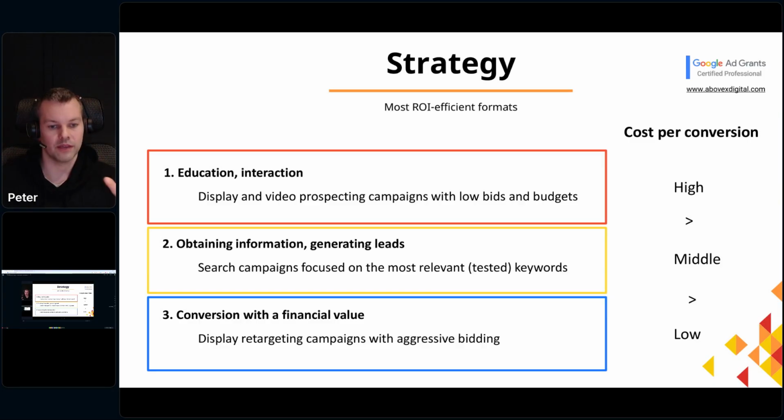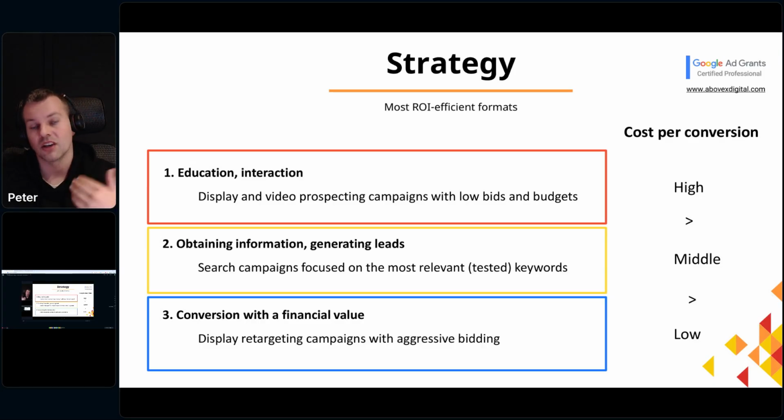Just to give you some numbers in terms of cost per click, display prospecting campaigns in the US may cost as little as 10 to 15 cents a click. And when we talk about YouTube campaigns, pre-roll videos, those video ads that serve within YouTube, you can get a cost per view of 1 to 2 cents, right? So they could be fairly inexpensive, and that way you can quickly build up a large audience. You can educate people about your cause.